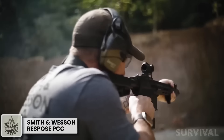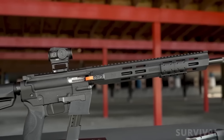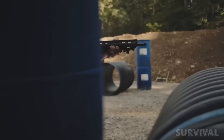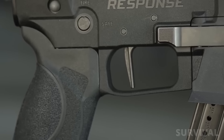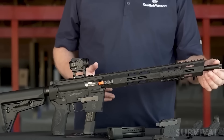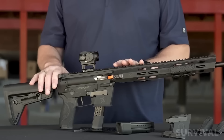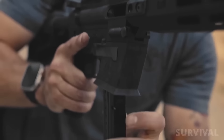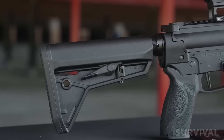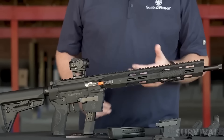This is the first PCC from Smith & Wesson to be based on the popular AR-15 chassis, making it compatible with many existing parts and accessories. The Response is chambered in 9mm Luger and uses a blowback-operated action with a spring and buffer housed in a receiver extension and an AR-compatible fire control group with a flat-faced trigger. The muzzle-threaded 16.5-inch barrel is surrounded by a 15-inch polymer handguard with a Picatinny rail on top and M-Lock slots on the sides and bottom. The Magpul MOE SL buttstock telescopes to six positions, with an overall length of 32.13 inches fully collapsed or 35.38 inches fully extended.